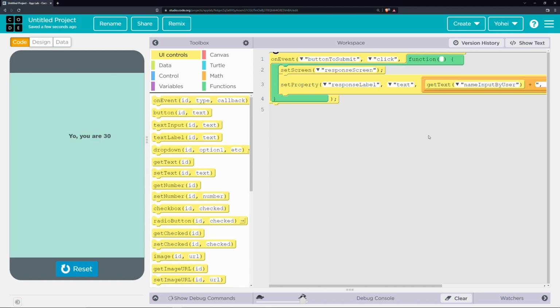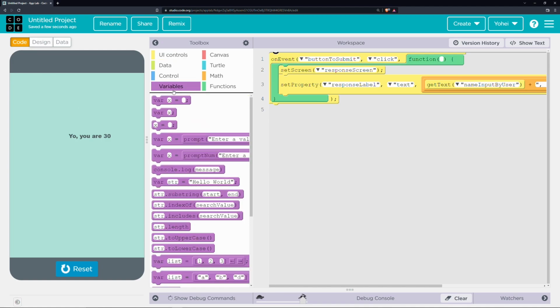Cool. Okay. Another thing I want to do, though, maybe rather than just showing the number that they enter, maybe we can code it so that depending on the number, it's going to show a different response, right? And it's a lot easier to use a variable to keep track of the number that they enter.